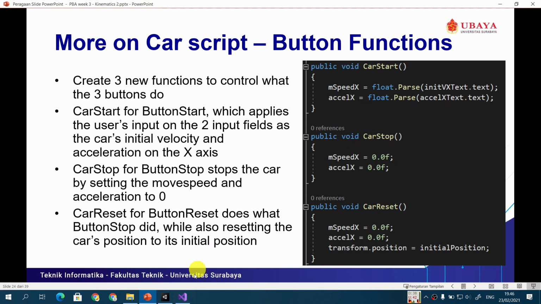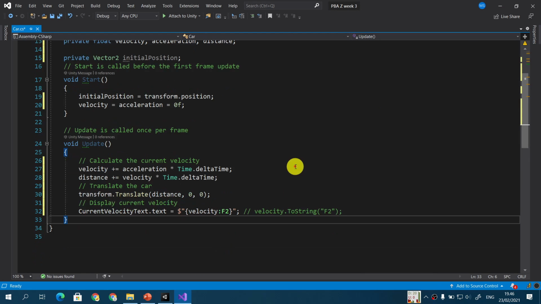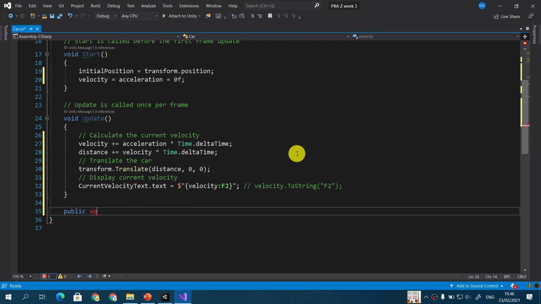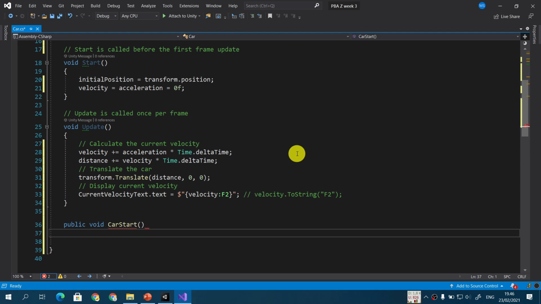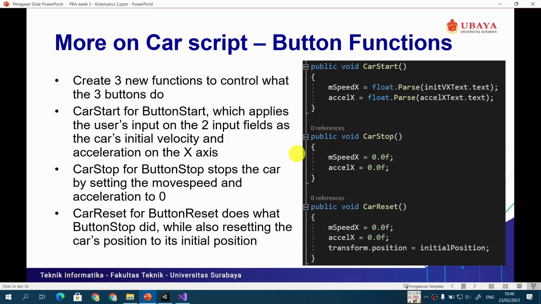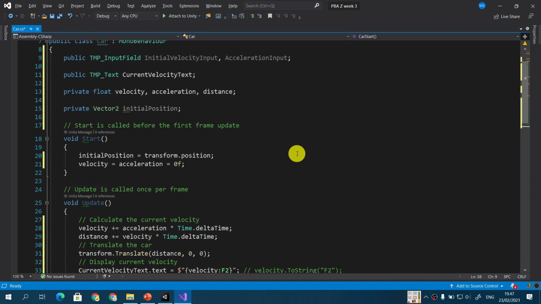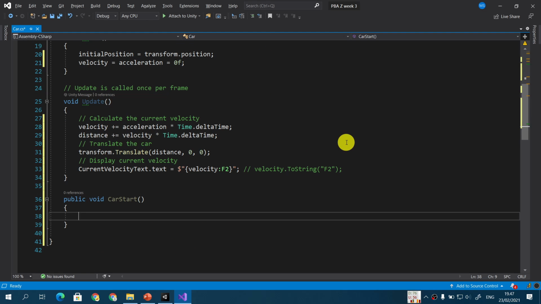Okay, let's add 3 more functions. Public void car start. Oops, sorry. I will initialize my velocity and acceleration with these 2 initial inputs.